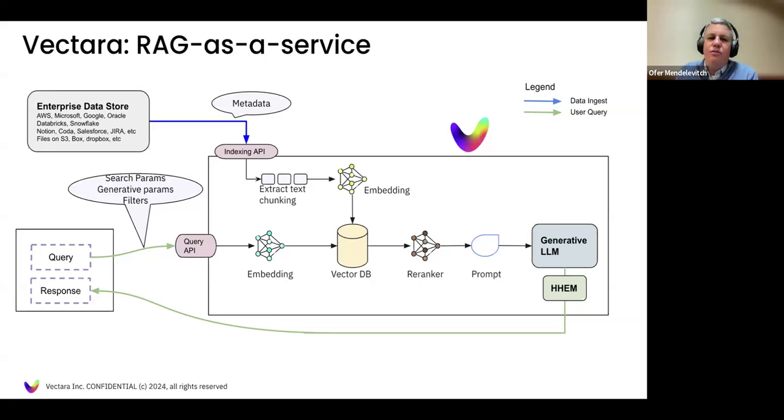And one thing you can think about for Vectara is, instead of building all these pieces yourself, which is actually pretty complex, especially when you go to enterprise scale, we build this as RAG as a service, or RAG in a box. Our platform has all these pieces together, humming well, optimized, tuned together. You don't have to build them, you don't have to maintain them. You just use our APIs to index and to query, and everything else we take care of for you. So you don't have to become a RAG expert in a way. And that's really a lot of what Vectara is all about.